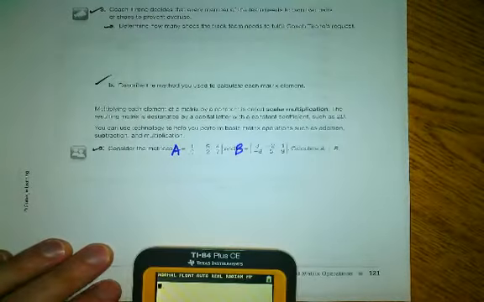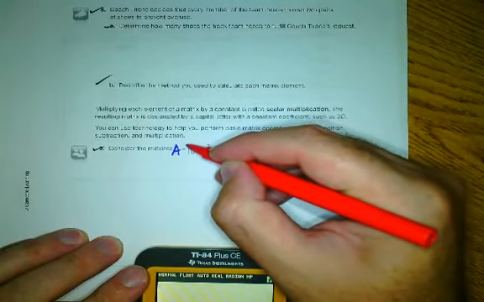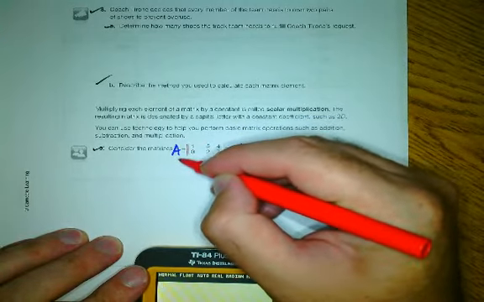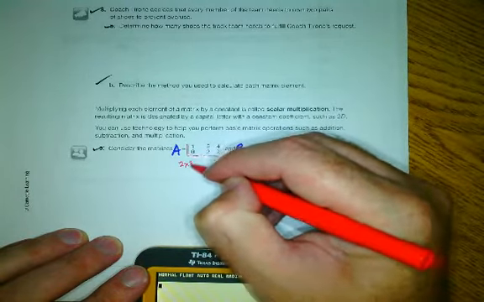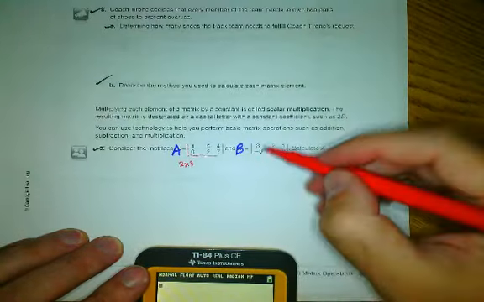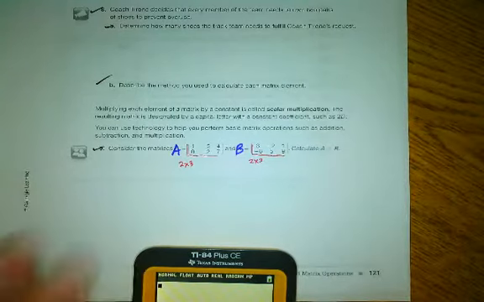The very simple way to do that is to first identify the dimensions. Well, the dimensions of A are 2 rows. So we always make like a capital L. There are 2 rows and 1, 2, 3 columns. So this is a 2 by 3 matrix. The B matrix is also 2 rows and 3 columns. So it is also a 2 by 3 matrix. If you make that capital L, you just count how many things are there.